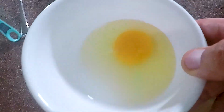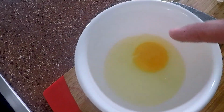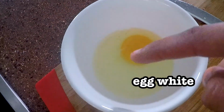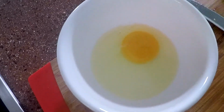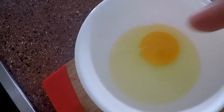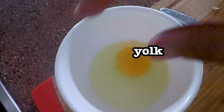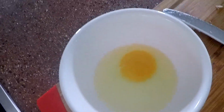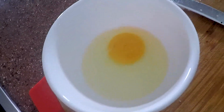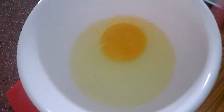So here's our egg right here, and I think it's important for you to really see what's going on. So we got our bowl here, and right in there is the egg. Now we got the egg white, which is not exactly white. It's actually just really light yellow right here. And that's what we're talking about, that is actually outside of the yolk. The yolk is that yellow stuff on the inside. That's the part that has a lot of the protein, a lot of the fat, and there's a lot of protein in the egg white as well. But a lot of these nutrients and a lot of these different parts of this egg do spectacular things for our body and for our cooking.